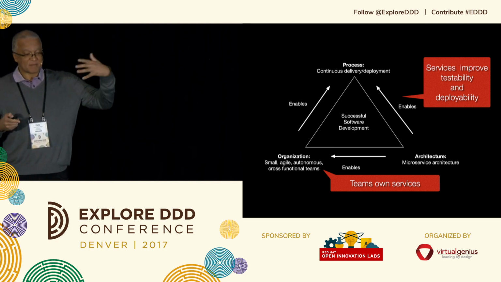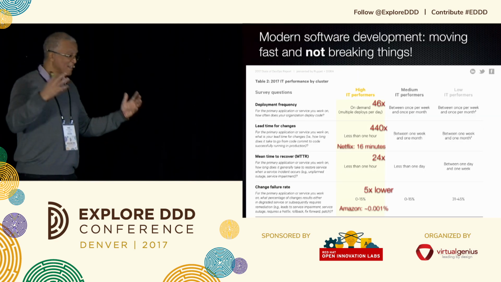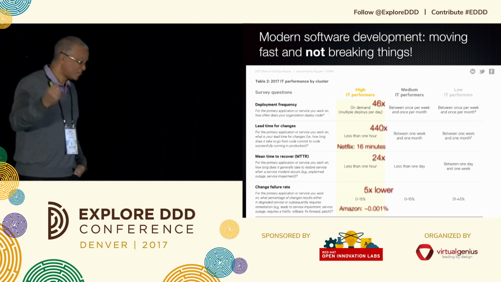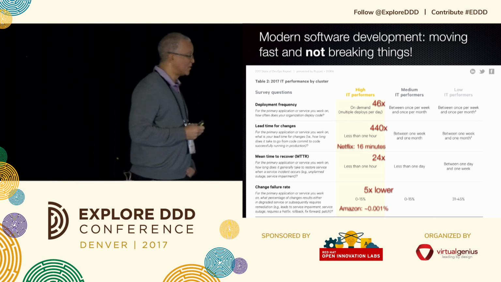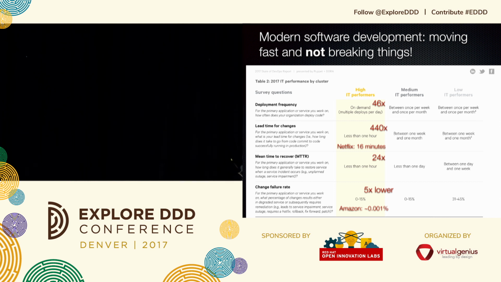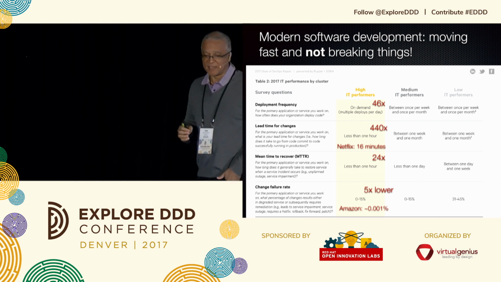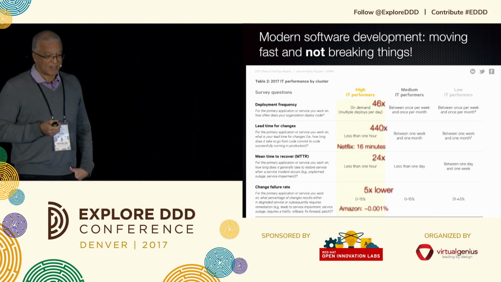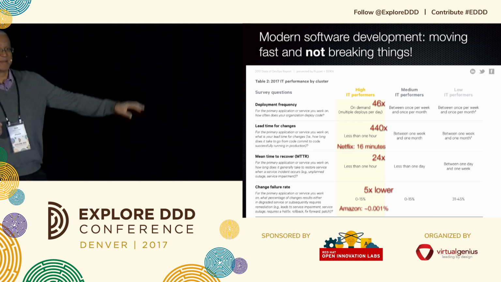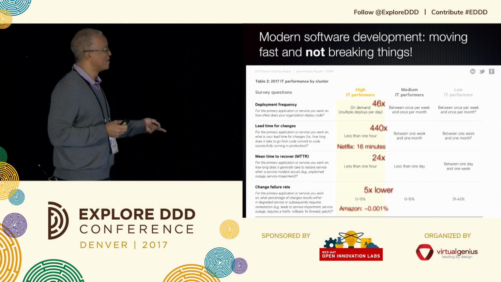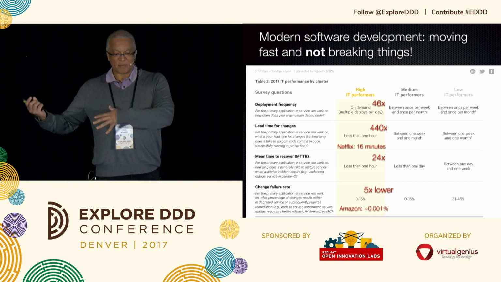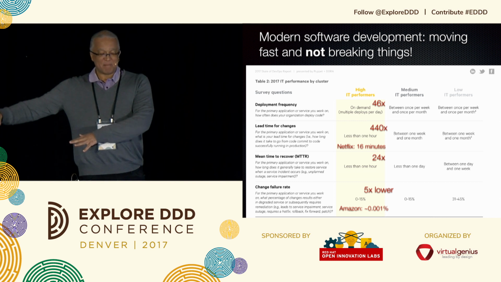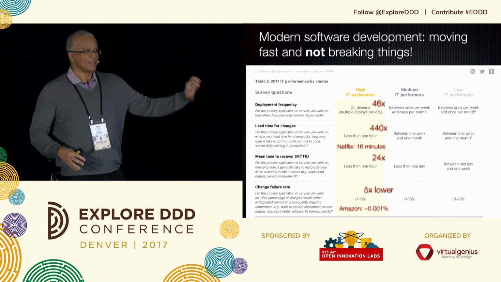And that enables an organization, ideally, to be a high-performing IT organization from a DevOps perspective. And there are remarkable differences between low-performing organizations and high-performing organizations. Low-performing organizations deploy into production once a month. High-performing organizations, many times a day. Likewise, the lead time for changes in a low-performing organization is a month or more, while in a high-performing one it is less than an hour.